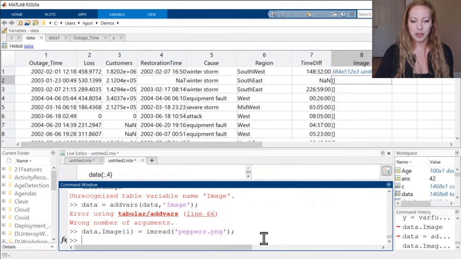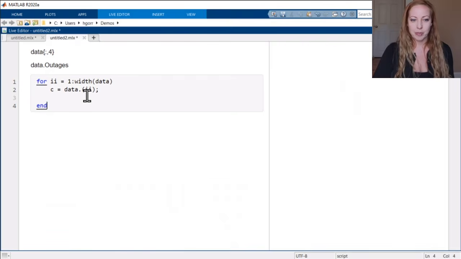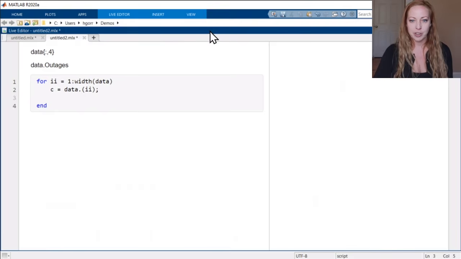So I talked about varfun and rowfun. It's really just to avoid looping down the rows. That's just going to be more efficient. It's MATLAB. There's a function for that, but it's not going to be terribly slow if you just loop too. That's not a big deal. But when you're looping on the columns, it's much more efficient to use the dot notation.